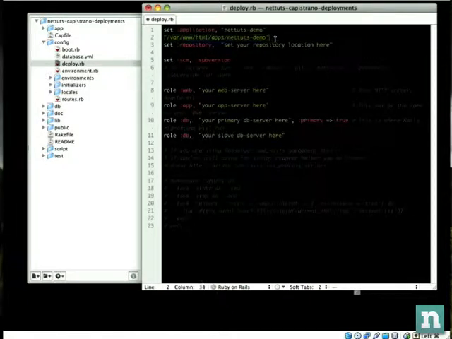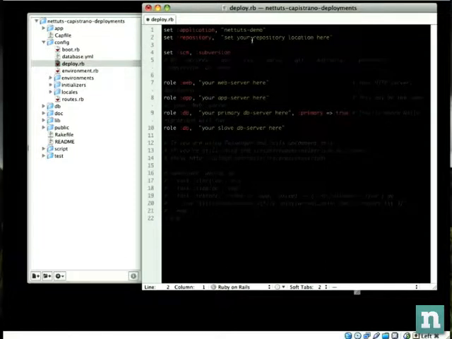And then repository. You can use a public URL for my code if you want to, but it's important to note that if you're going to deploy from a private repository, you'll have to have SSH keys set up. So you have to generate a key on the server and add that to the authorized keys for your GitHub account.